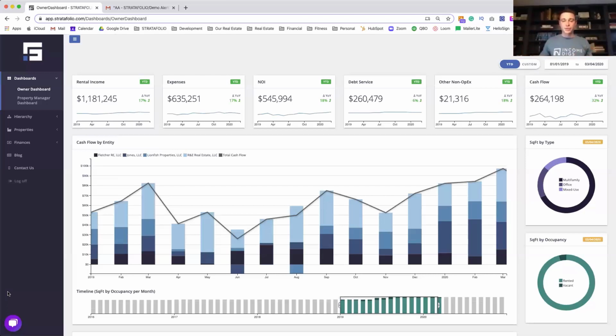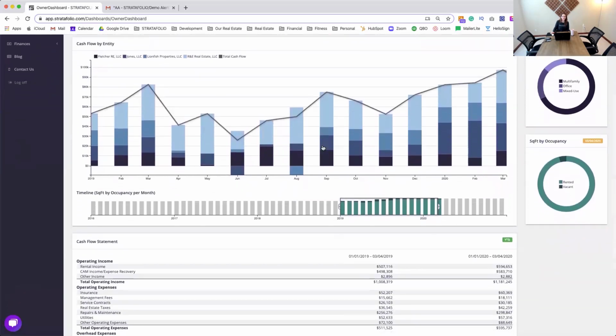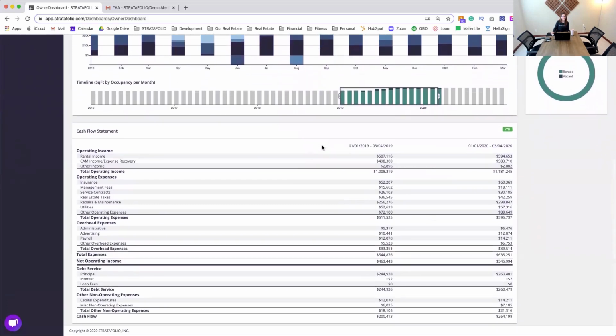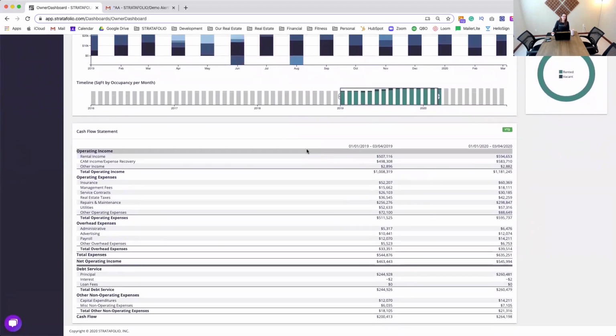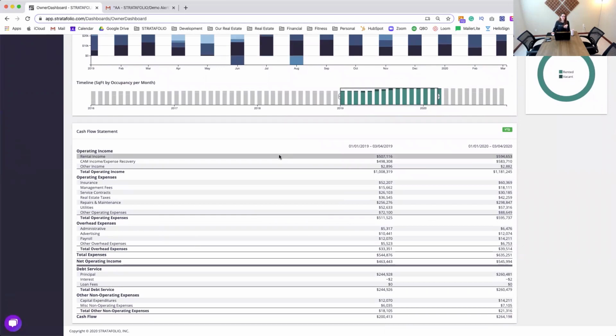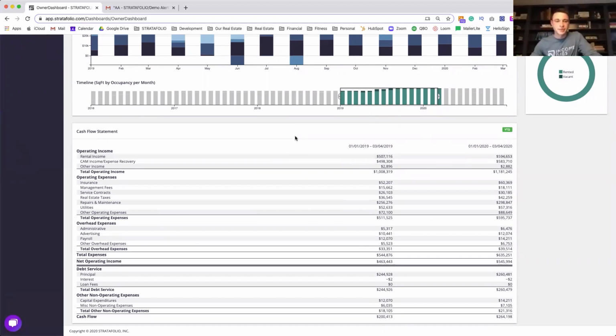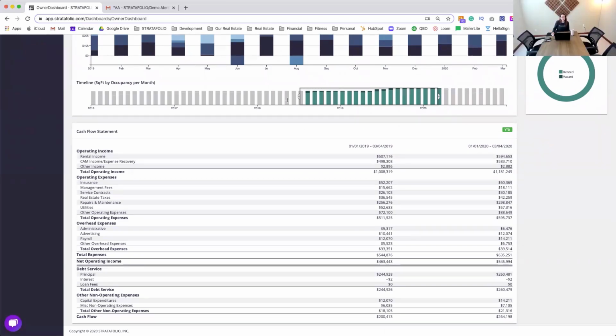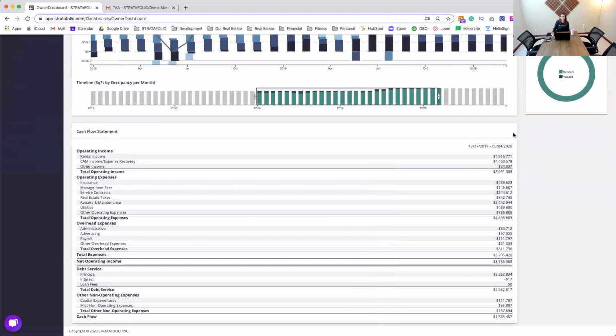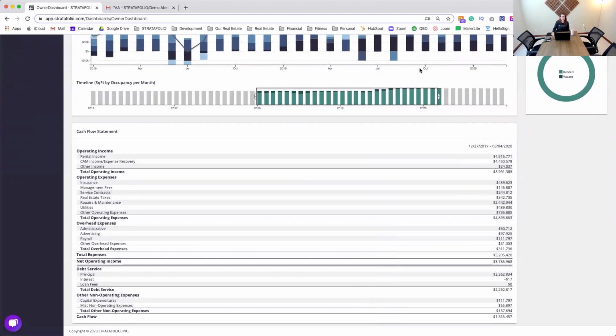And that's the difficult part. And you've handled that, which is great. Right. So the information that you're seeing up here at the top for these metrics, that same information is below here on a detailed cash flow statement. And if you look closely, you will see that these line items very closely mimic the Schedule E. And if you change the time period up here, the information down here is also changing.